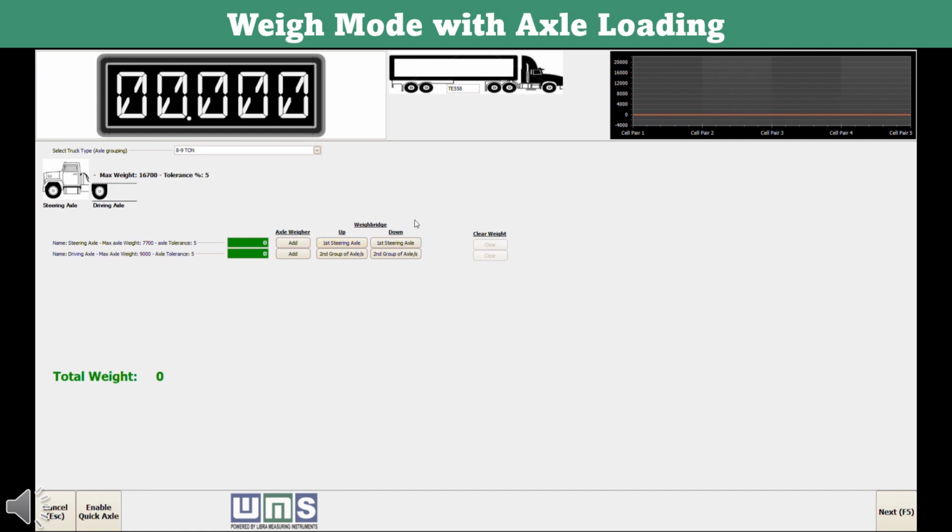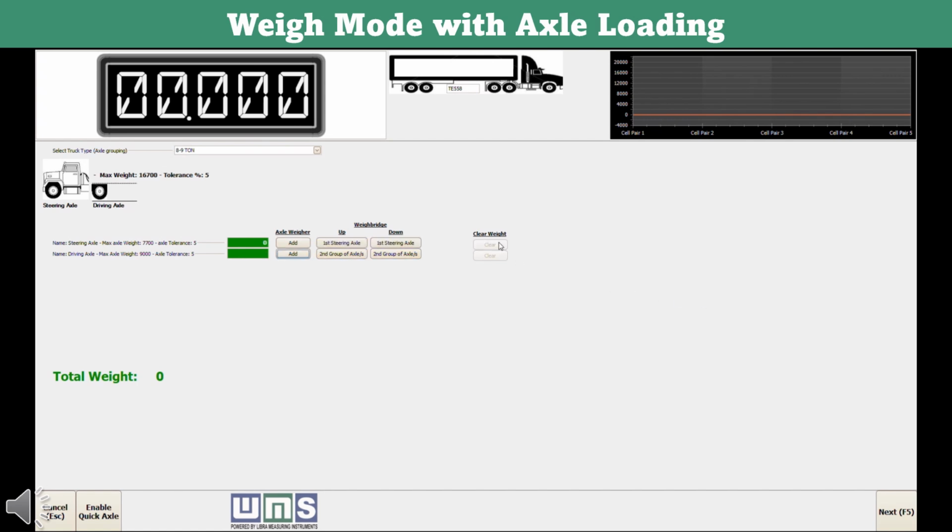On a standard weighbridge. This method is used when the approach and exit of the weighbridge is level for the length of the truck. Here the truck moves onto the weighbridge with only its first axle. The rest of the vehicle is still on the approach. The operator presses the first steering axle button, and the truck moves forward until the next set of axles is on the weighbridge together with the steering axle, and the operator selects second steering axle. The truck moves with the operator pressing the appropriate button until the whole truck is on the weighbridge and all the axle weights are in the WMS program.